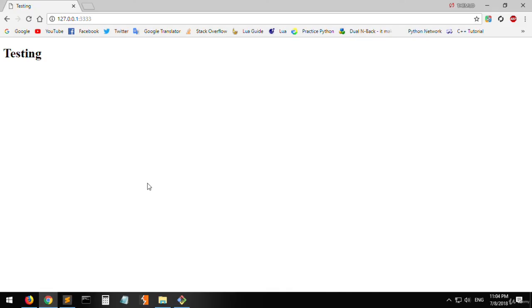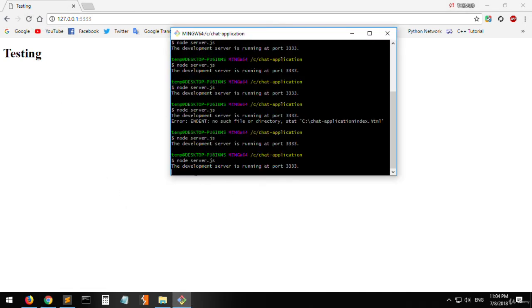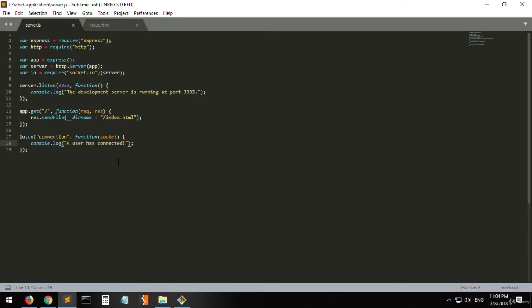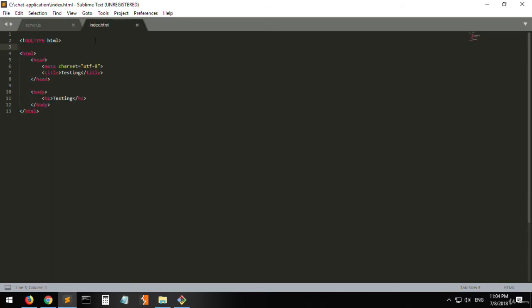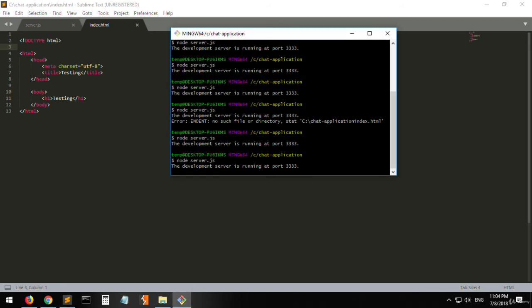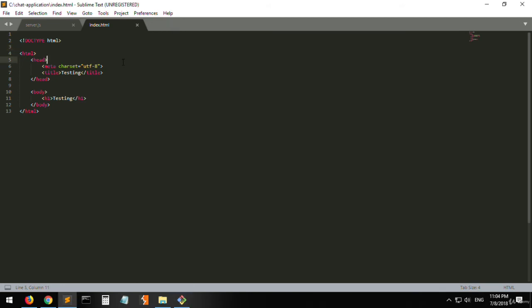Now be careful here. If you refresh this page, it's not going to give you anything here. But why is that? Let me tell you why. Because in the index.html we haven't even connected to the server. So we want to connect to the server by first of all importing socket.io, but for clients this time.